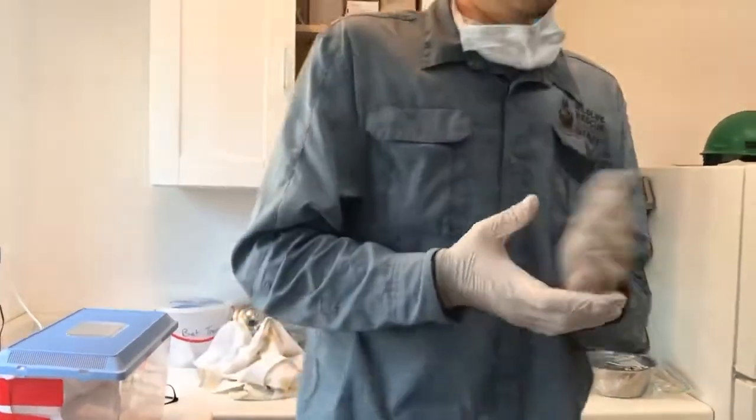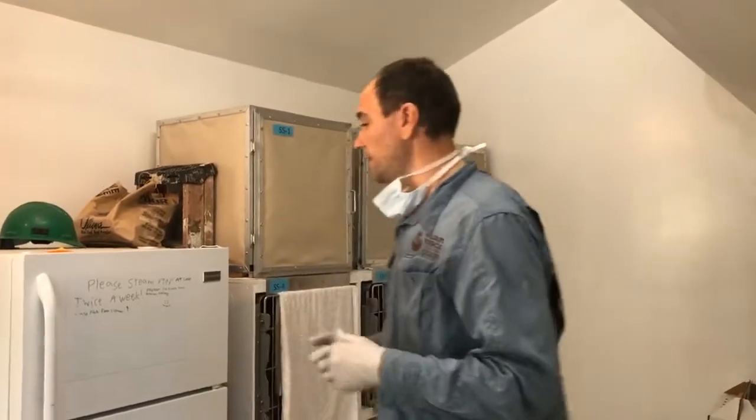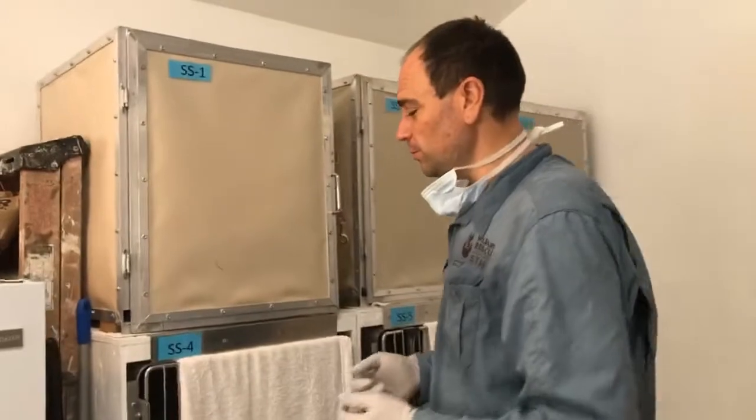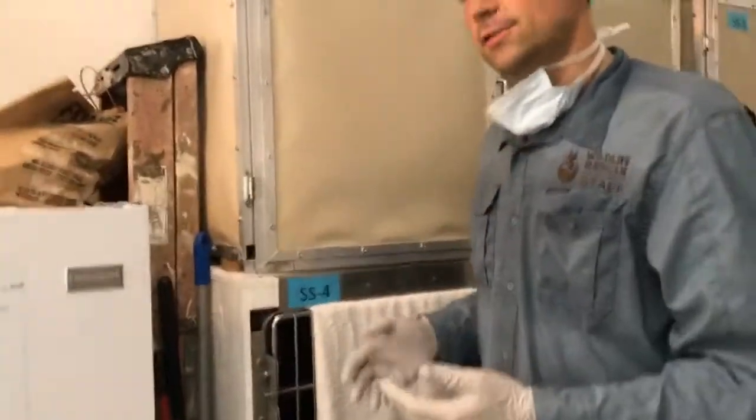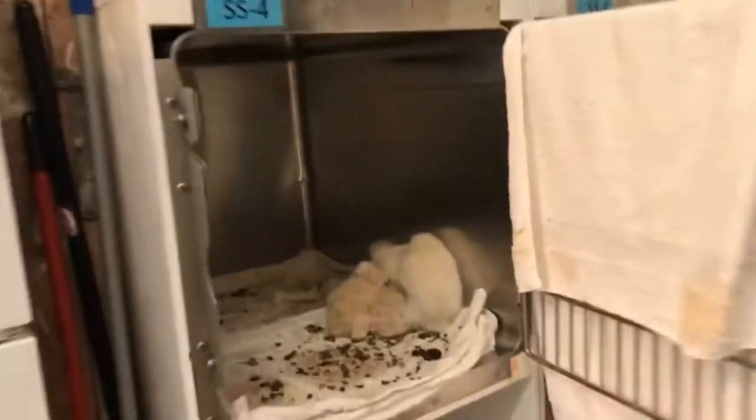We did get in not just one, but six barn owl chicks. These barn owl chicks were found in hay that was actually shipped from out of state, so there's no way we're going to be able to return them to their original nest. So later today, part of what we'll do is place these guys in some of the barn owl boxes we manage as fosters.